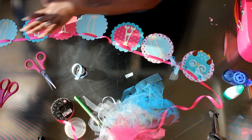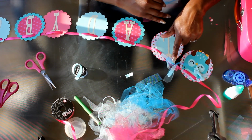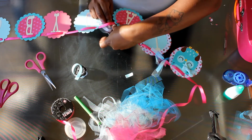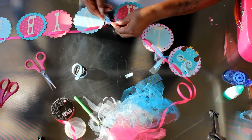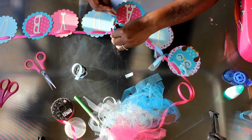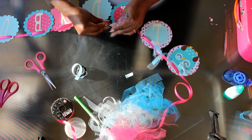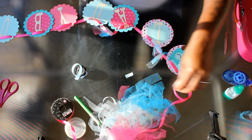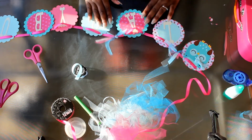But one thing I will say is make sure that you have it just how you like. And by you not tying so tight, when you adjust your letters and your ribbon, you will be able to just scoot this over easily once you get it how you want, without untying it and having to go back and adjust everything, because it's not tied down tightly. It'll be adjustable to where you can play with it and move it around. Okay, and then what I'll do is gather everything up and trim off some tulle, and you just go back and forth and, like I said, play with it and get it.